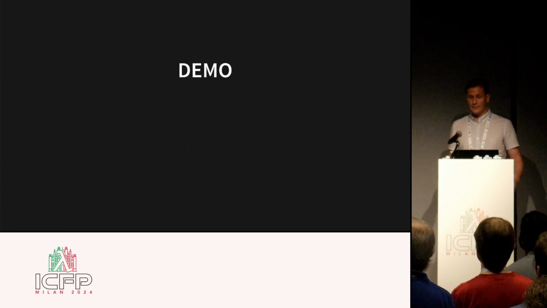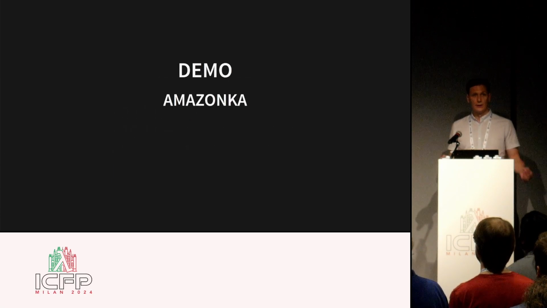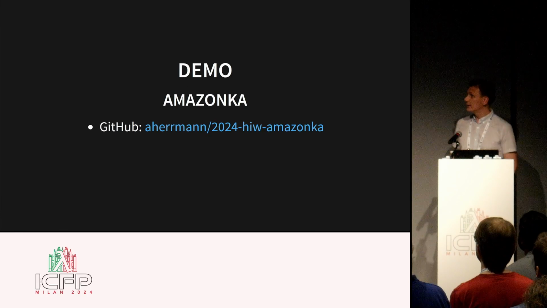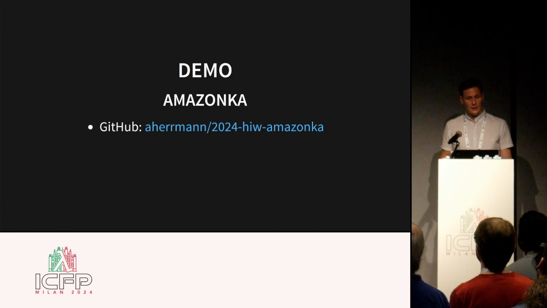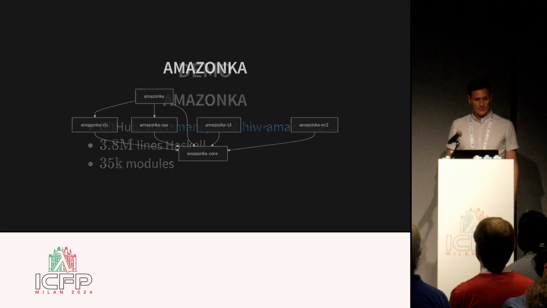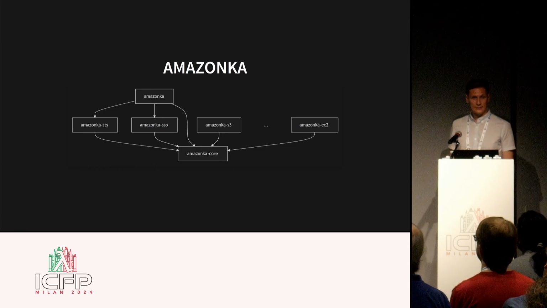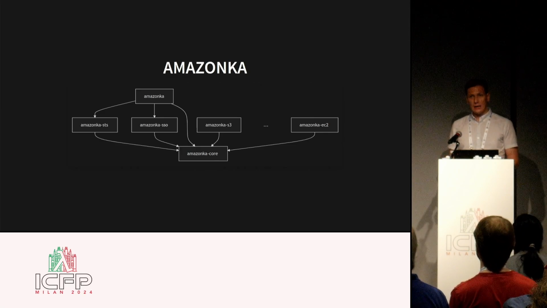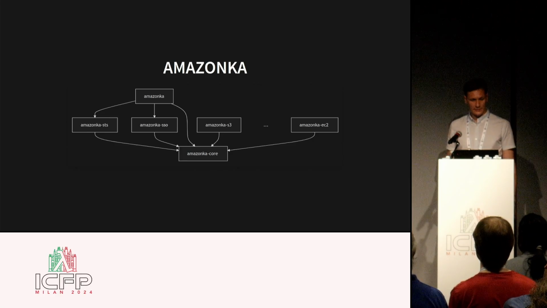But to demo this whole thing, as I mentioned, I want to work on the open source Amazonka project, just the library components, but still. You can find the example code on GitHub right now. It's an even larger code base with even more modules, but it has a somewhat flatter dependency graph than the target code base has. However, I was quite pleased to see that I was able to migrate this to Buck2 in a fully automated way, just with a single script. Though it is a relatively simple Haskell build, to be fair.